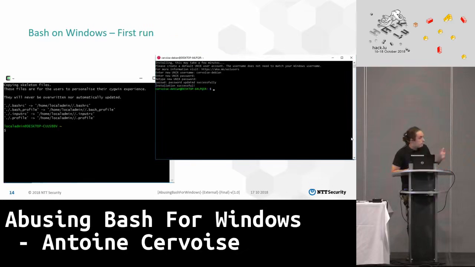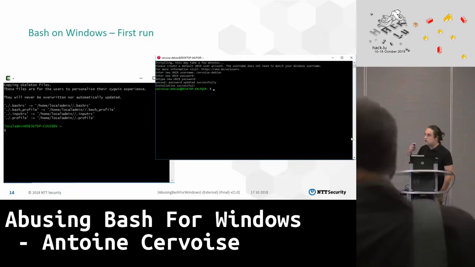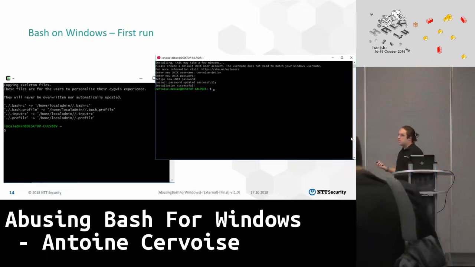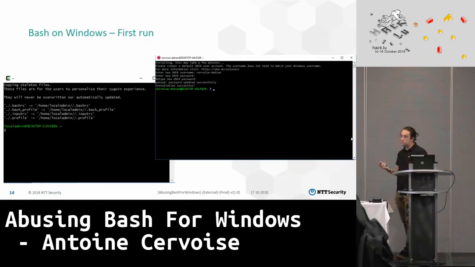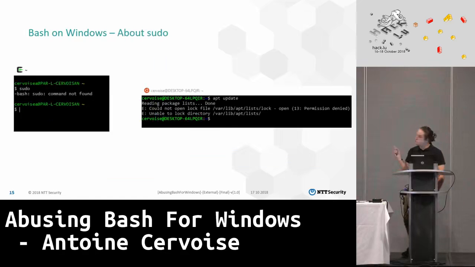At the first run, when you run Cygwin, it just creates some classical Linux files like bashrc and so on. When you run a WSL system for the first time, it asks you for a password for your sudo account, because you have sudo on WSL.